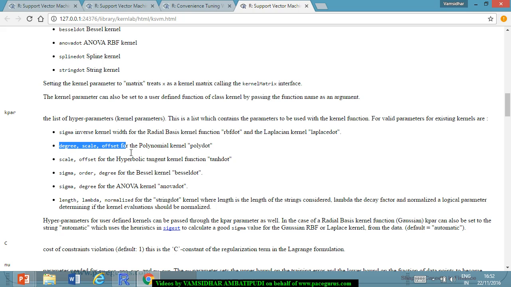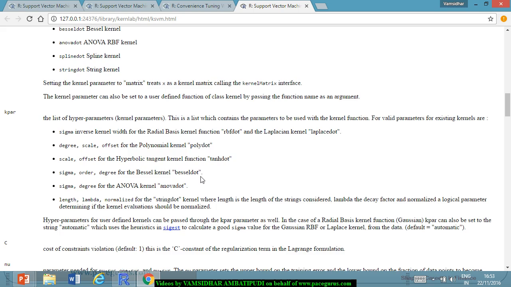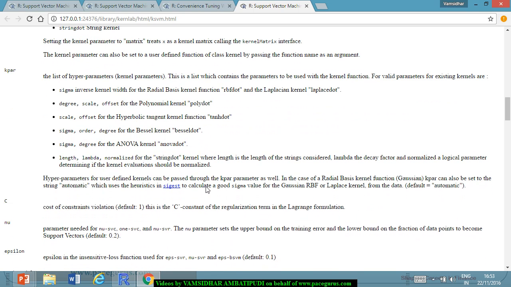Degree, scale, offset, these three parameters you have to give for the polynomial kernel. Scale and offset you have to give for the hyperbolic tangent kernel. Sigma, order, degree you have to give for the Bessel kernel. Sigma and degree you have to give for the ANOVA kernel. So these are some of the different kinds of parameters you have to give depending on the kind of kernel that you are choosing.